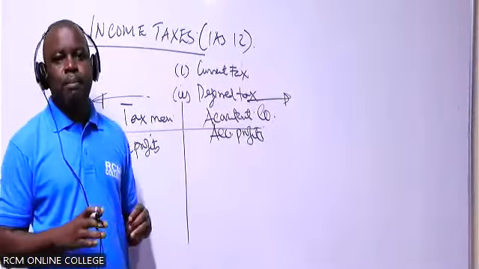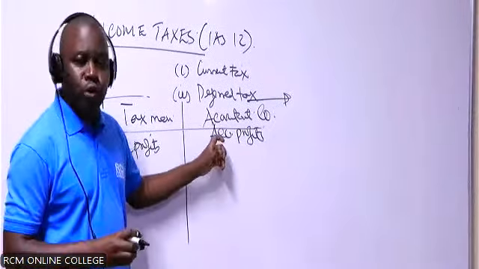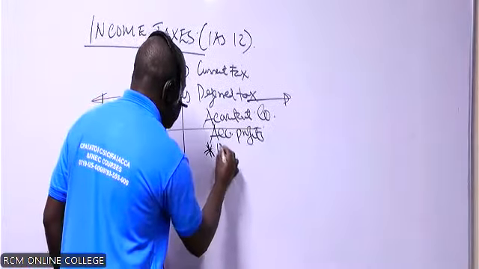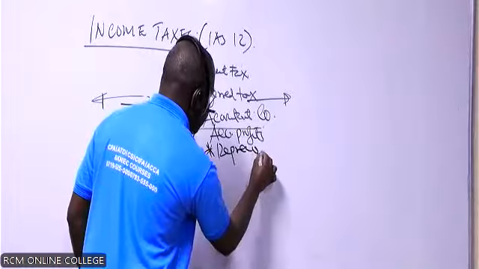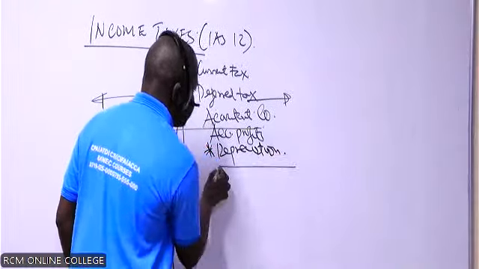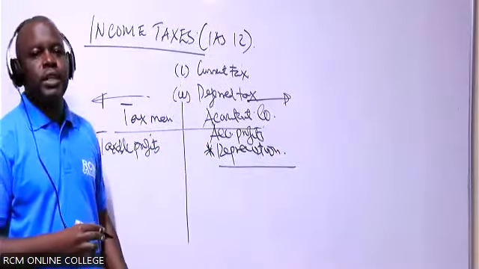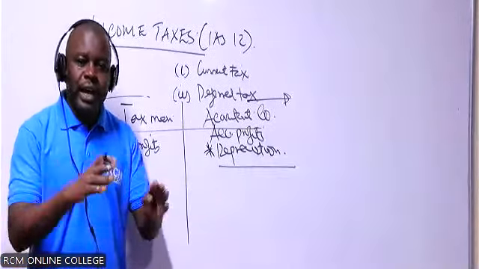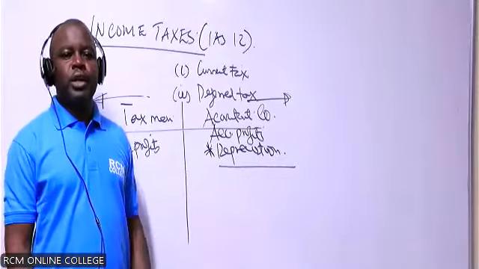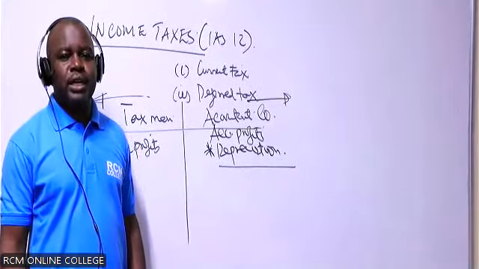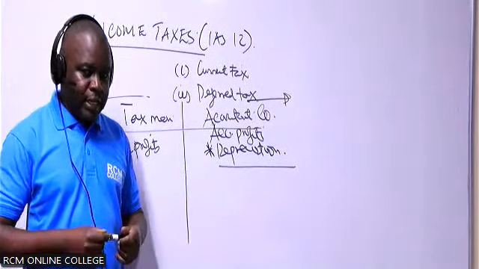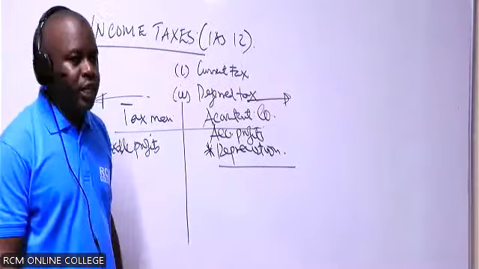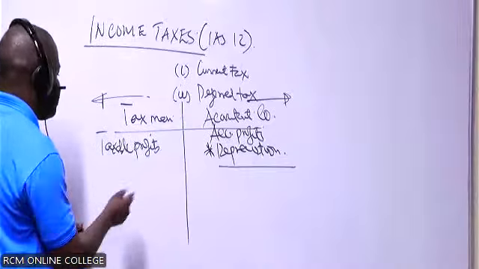A classic example: for the accountant, on loss of value of assets, he'll be calculating depreciation, or maybe impairment. For the taxman, he'll not be calculating depreciation. He'll use a different term. We call it what? Wear and tear. Or building allowances. So here there's no such aspect. Here there'll be something we call wear and tear.